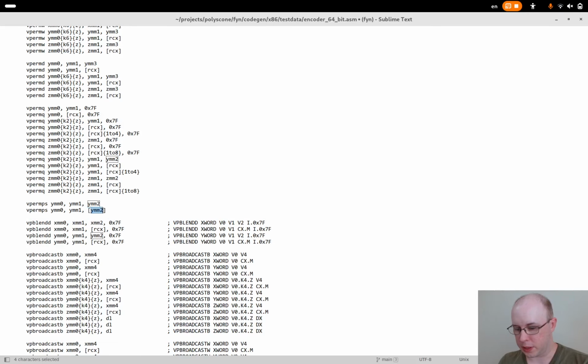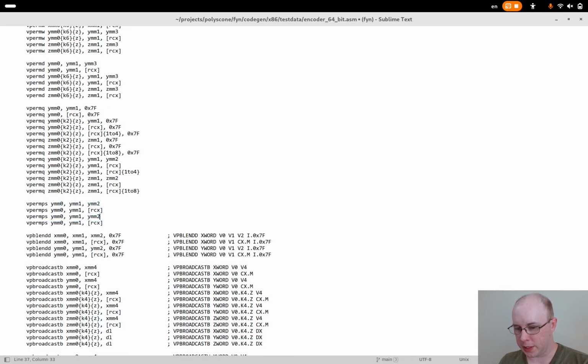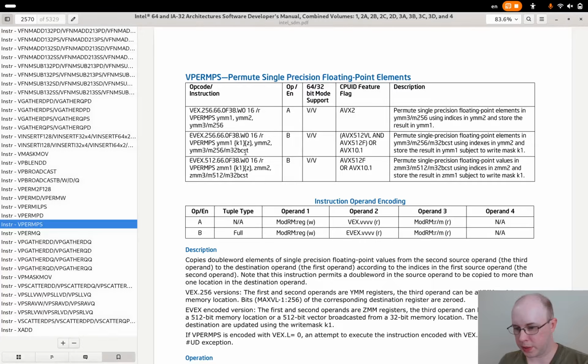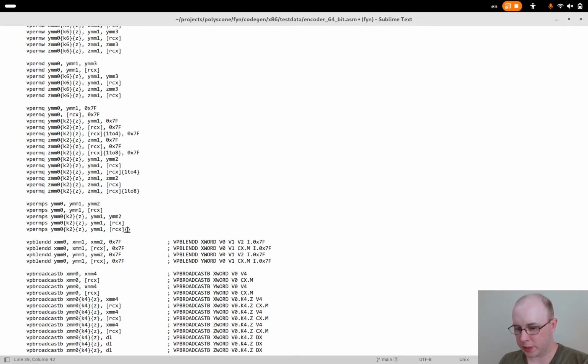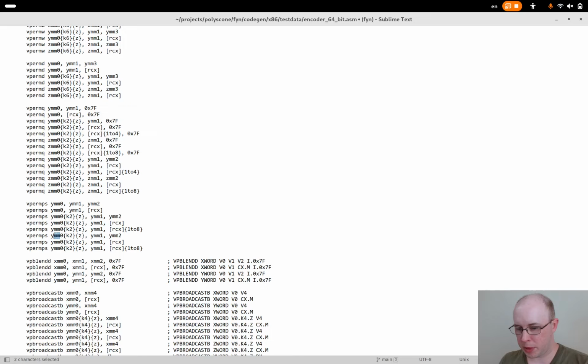So this one can be copied, and that one can be a memory access. Then here we've got op masks. Oh no, yeah, we do have op masks, but we also, for the memory access, have 1 to 8. And then we need a ZMM here, where this is 1 to 16.